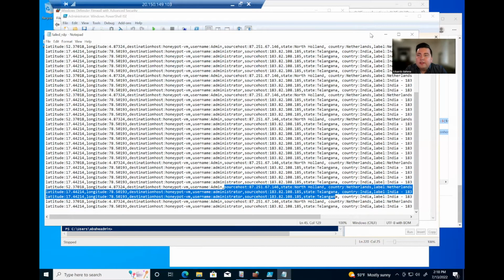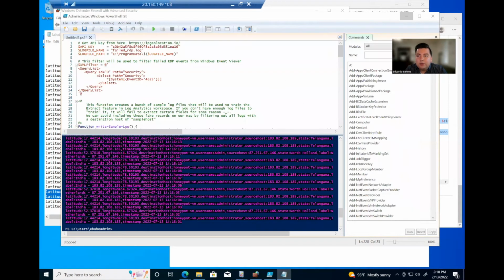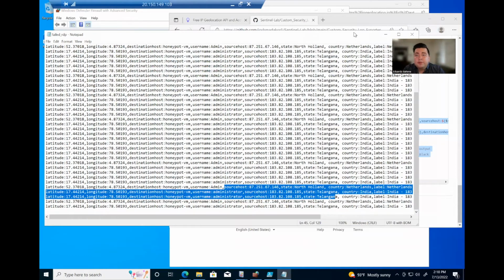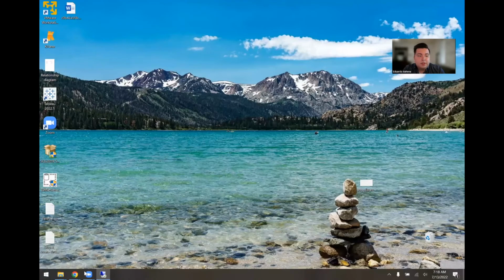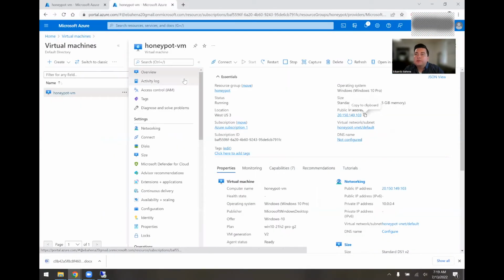So we're going to go ahead and leave that alone for now. We're going to come back and rerun the script later, but we're actually going to go into Microsoft Azure, fix a couple things here. Okay, so we got this, good to go. I was going to do another login attempt to show you that it goes into the log, but I don't need to do it because it's already showing other people trying to log in.